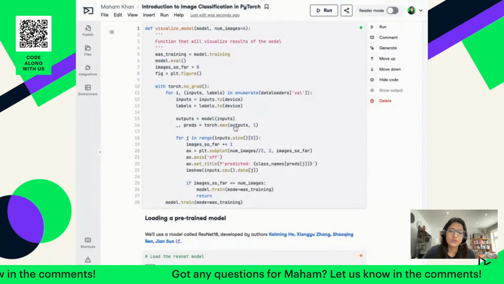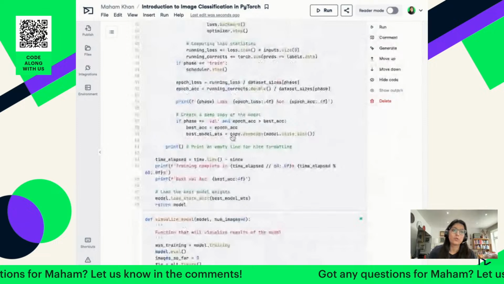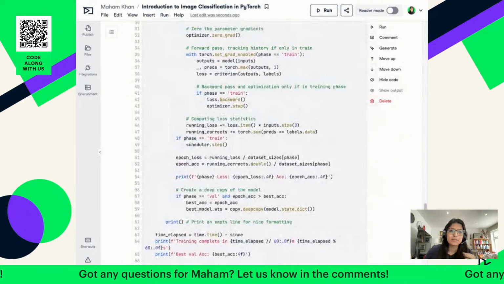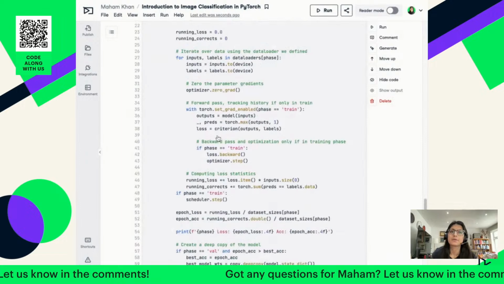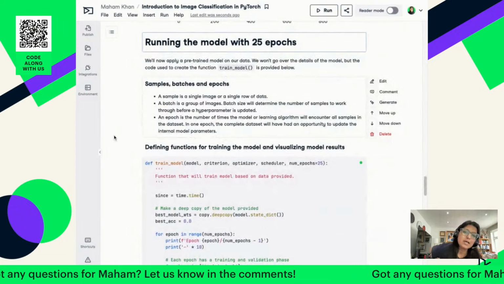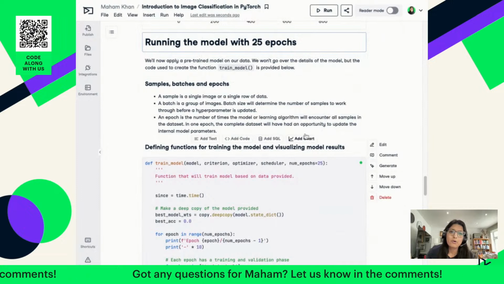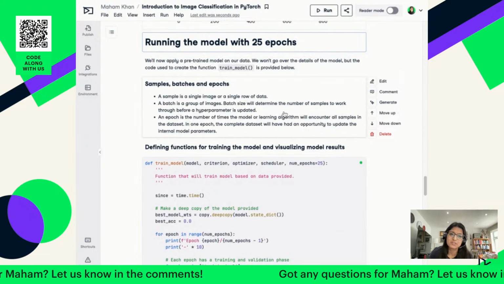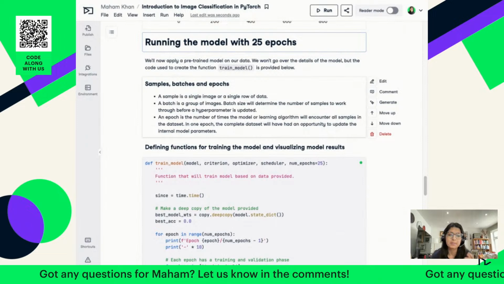So really the hard part was getting to this point where you've loaded your data and transformed it into a shape that's acceptable. And then it's in a shape now that this model and visualizer is going to accept, all right? That's where we're at. We're going to learn some terminology. So a sample is a single image or single row of data. A batch is a group of images. So that's what we set earlier, batch size equals 4. That means when we run our training, we're going to be running our training with 4 images at a time.